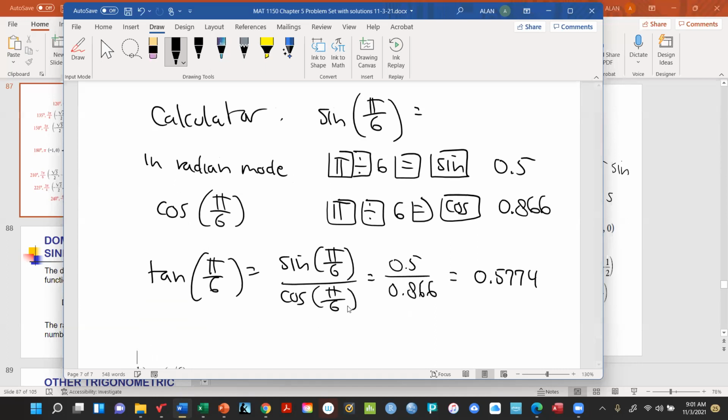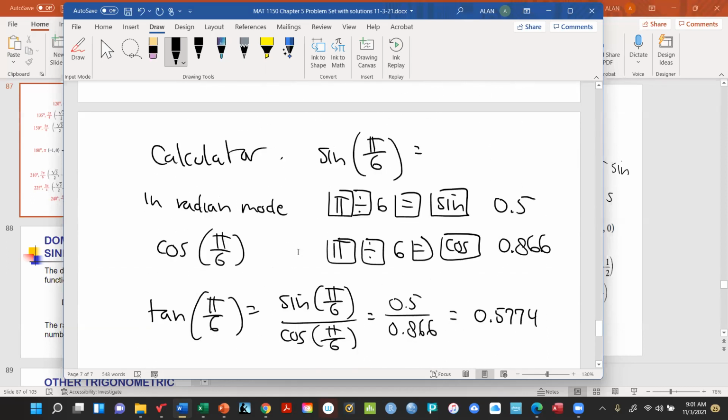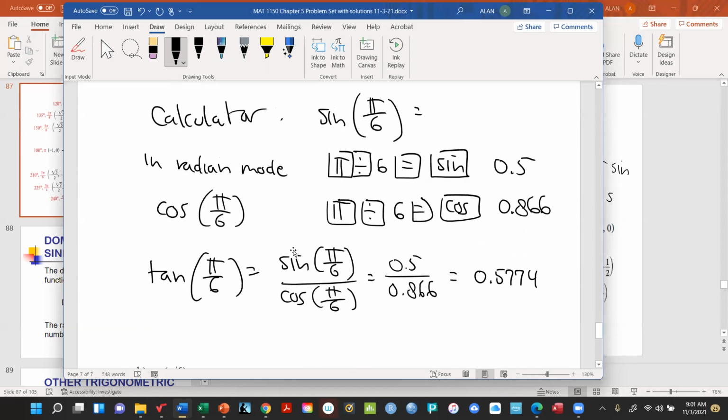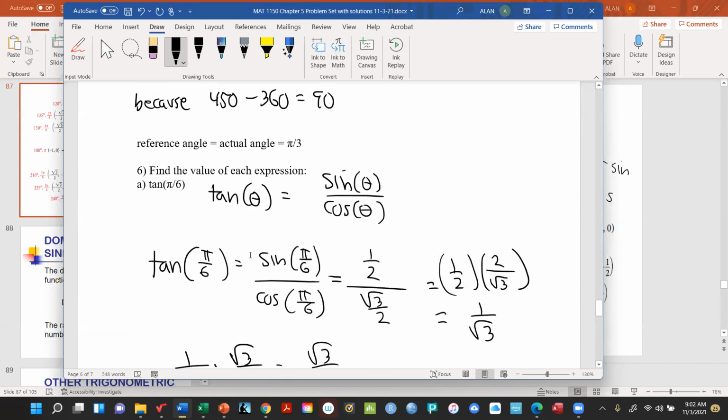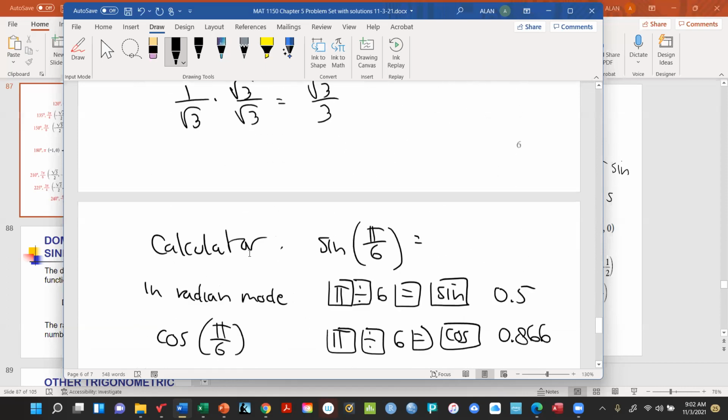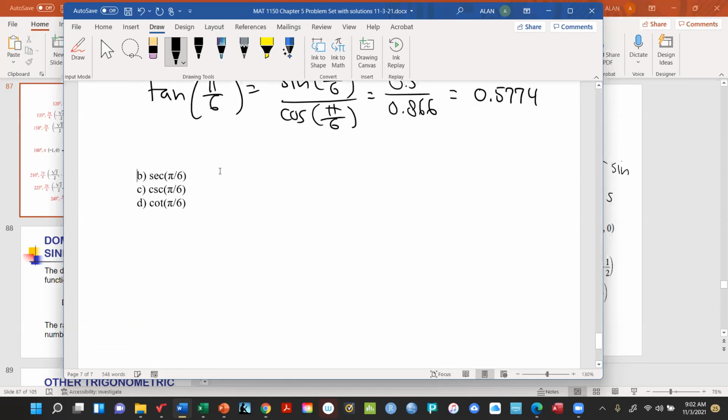Now we already know the actual answer is radical 3 over 3. Go to the calculator and type in radical 3 divided by 3, and you'll see that it's almost exactly the same. Okay, so that's a possibility. But since we have the unit circle, you might want to think about using that. But what you do have to remember is how these functions work. So for example, the secant, as you recall, and if you don't, it's in the slides, is 1 over the cosine.